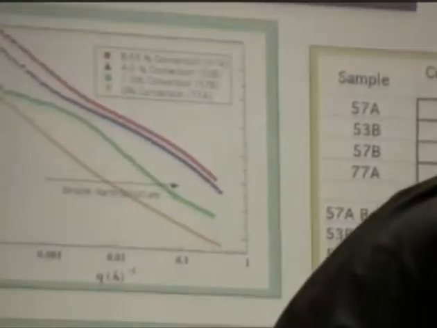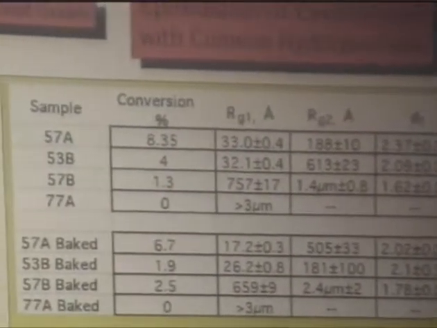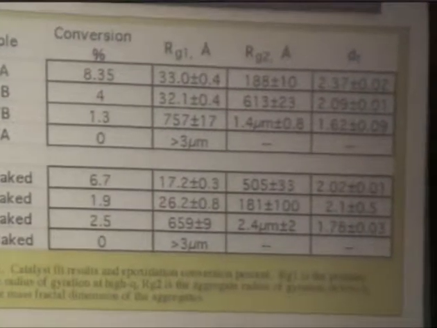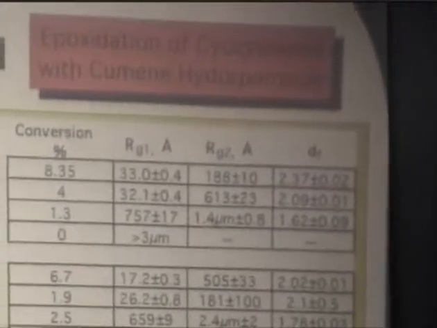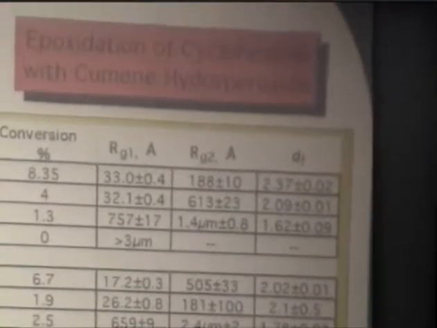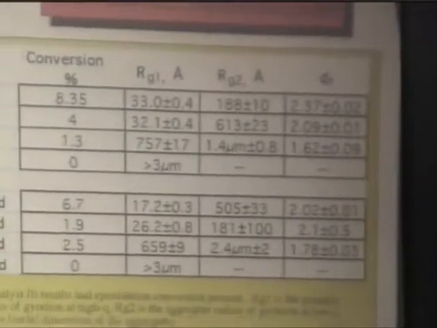Okay, in this cyclohexene epoxidation reaction, the conversion isn't huge. But it's statistical. I mean, the error in this conversion from gas chromatography is something like 0.02. It's fairly good accuracy, and we've repeated the reactions. Okay, so we get the particle sizes from fits to these curves that assume a mass fractal aggregated structure for a catalyst. And we get the primary particle, the aggregate size, and the dimension, which are reported as basically radii here.